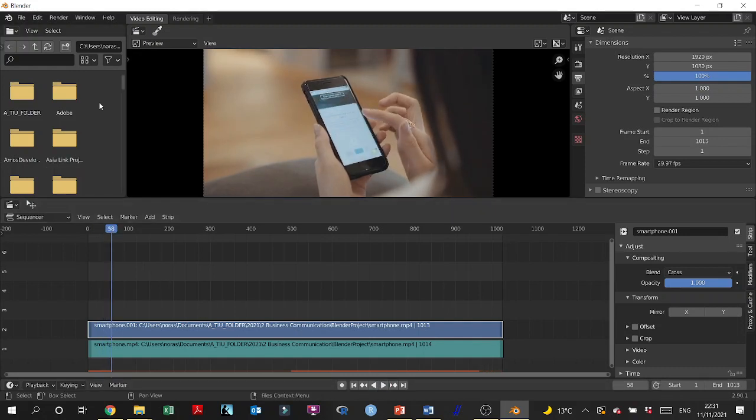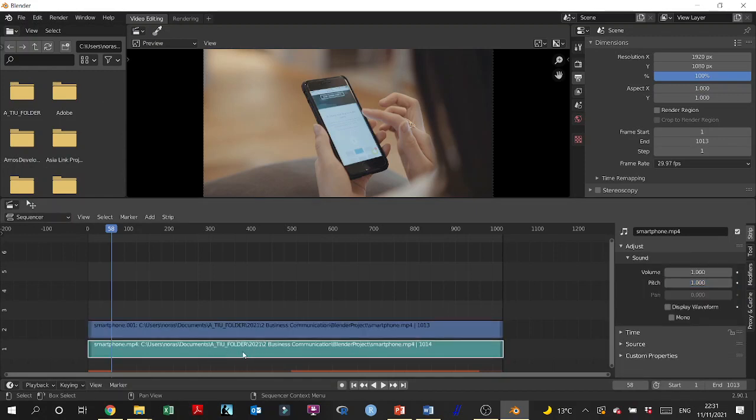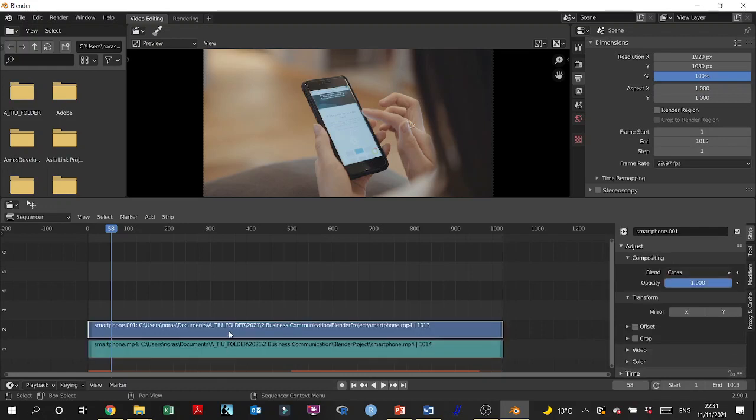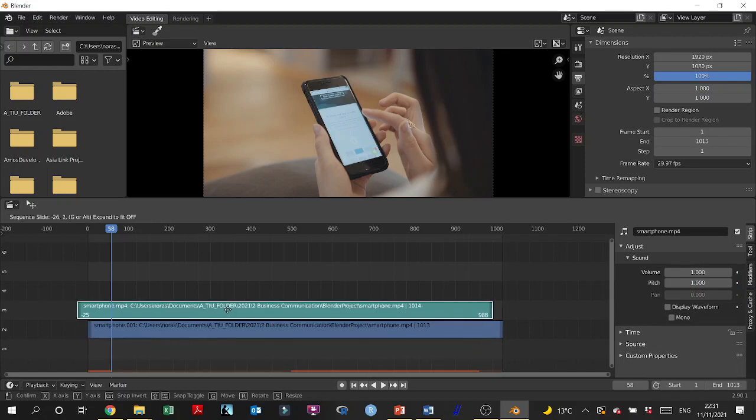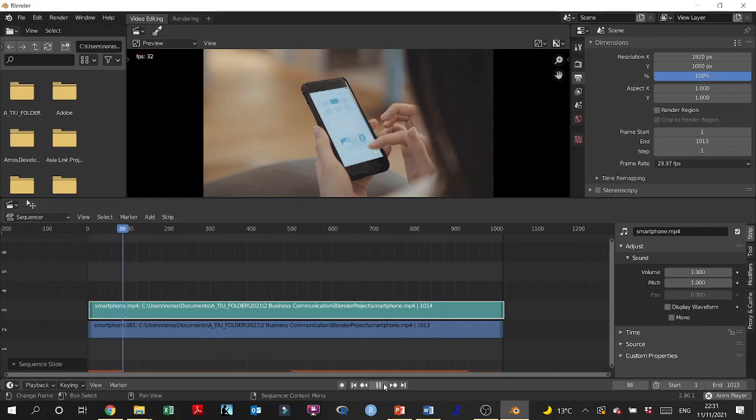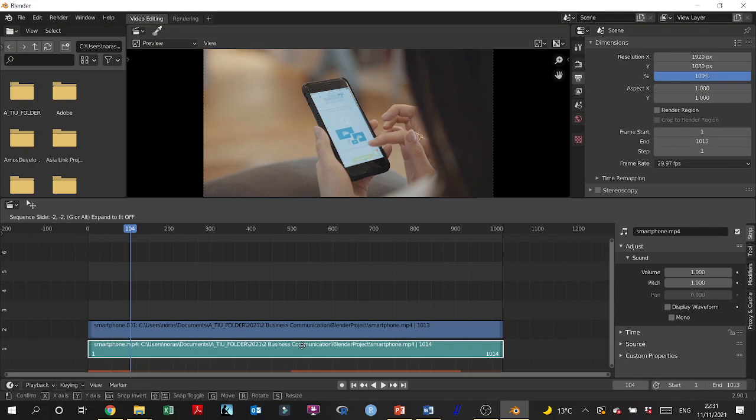Just want to say one thing here, that this green strip is the audio strip. This strip is the video strip. If I take this strip on top, it will not occlude the video. You can still watch the video, and this is because audio does not occlude the video.